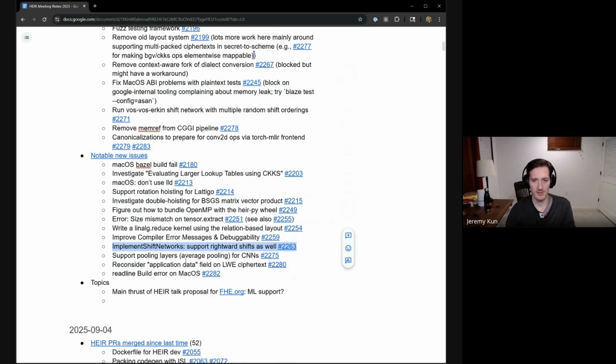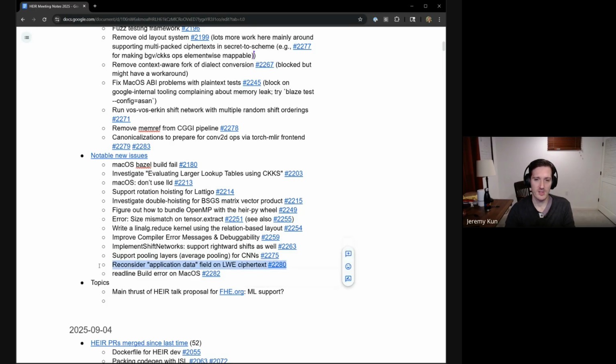Okay, this was another thing around shift networks supporting shifts, like negative shifts, as some of the options. And then this is an issue for convolutions. I think we're starting to talk about average pooling layers in a neural network. I think there are more topics about max pooling and min pooling and other kinds of pooling. But it seems like right now everyone just takes max pooling layers and replaces them with average pooling. And okay, maybe there's an interesting research question there. But we're talking about supporting average pooling for now.